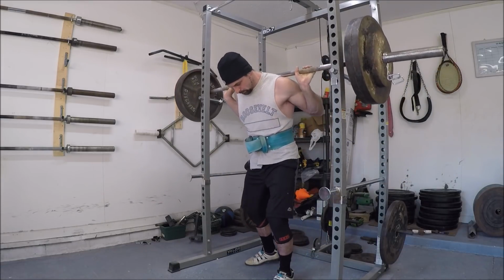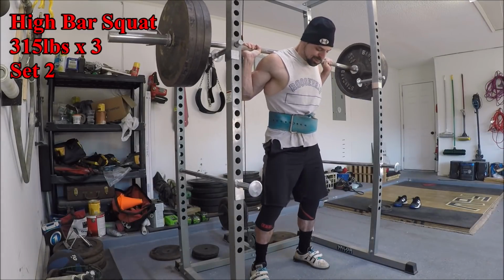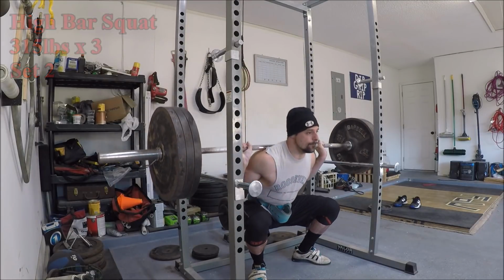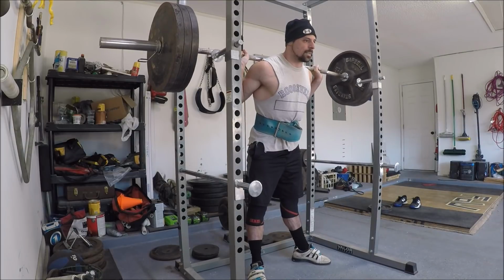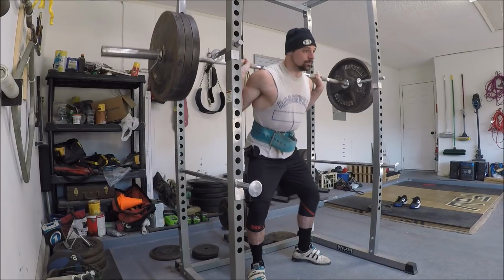So this here was the first high bar session in a long time, I think since last summer or something like that, where I think I left off with a 5x3 with 375 pounds. But immediately after making this switch, the carryover from all the zombie squats I've been doing lately became very apparent.